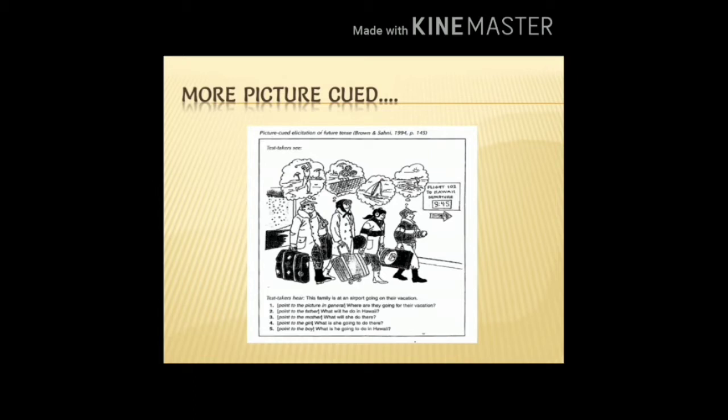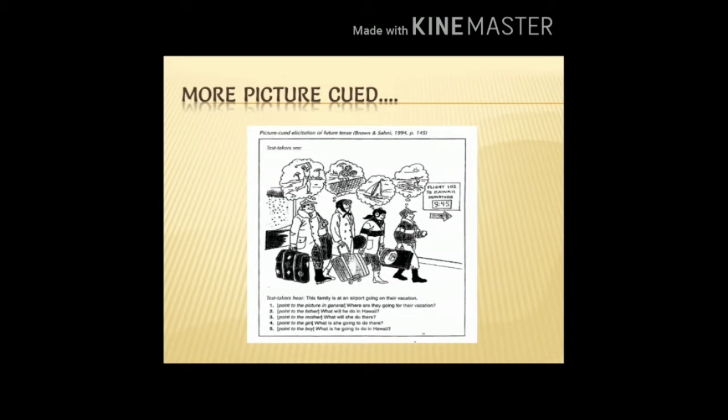Picture prompts are a great way to get kids talking. I have done this with reading in our classes at schools. The students have to read, but the focus of the program was always communication. So I assessed it orally, having students look at pictures from the text and tell me about what was going on in the picture.